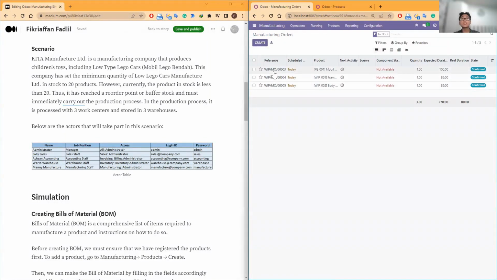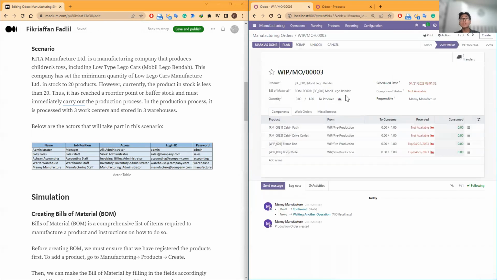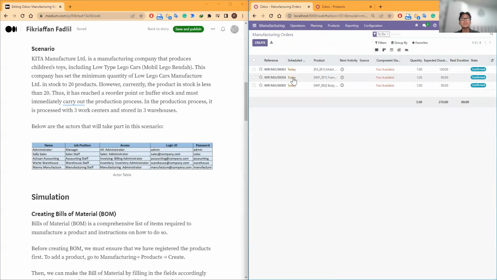And yep, as you can see here, our final product, finished goods, cannot be made before these two are ready, which is a work in progress item. So we need to finish that first. We finish that here.